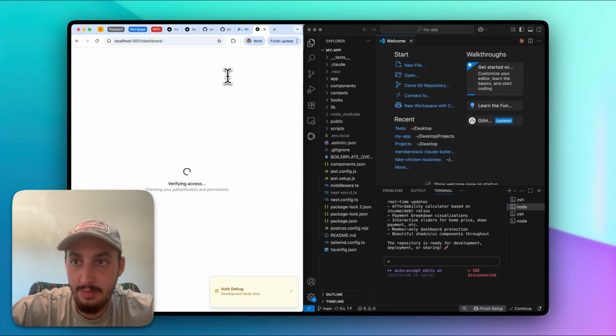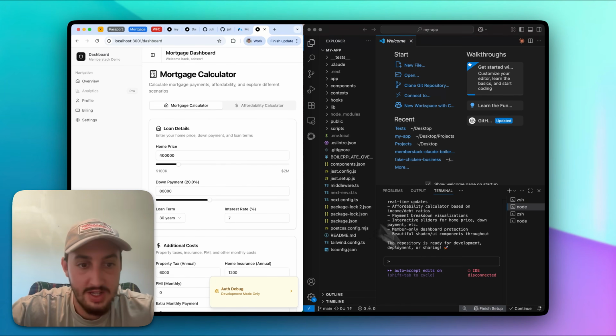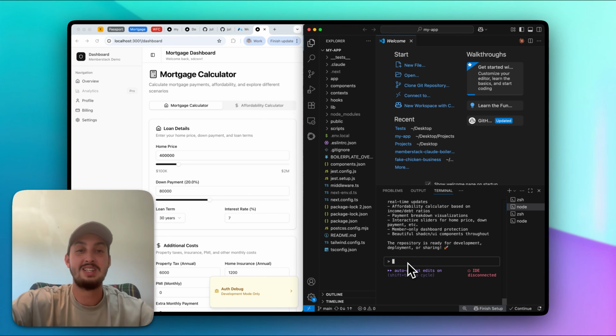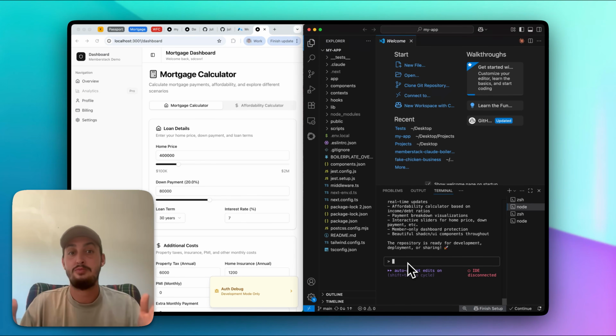So I'm going to pop this open here again. Okay, so dev is still running, and what I want to show you is how you actually go ahead and work on this. There might be a better way to do this, but this works for me, and again, I have launched a live project using this exact flow, so I think it's pretty good.